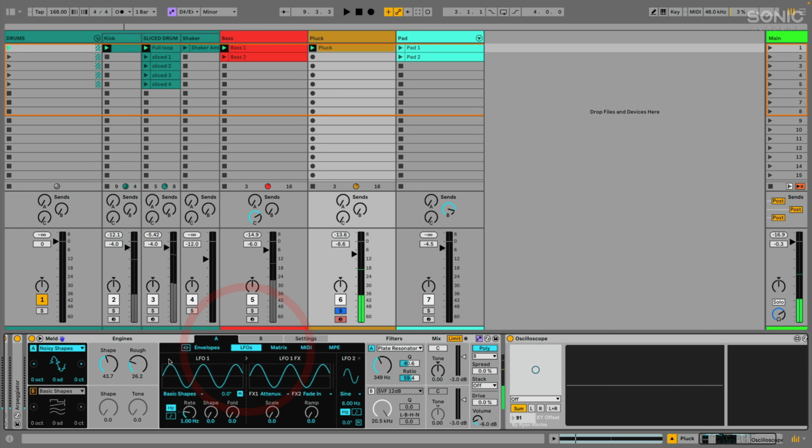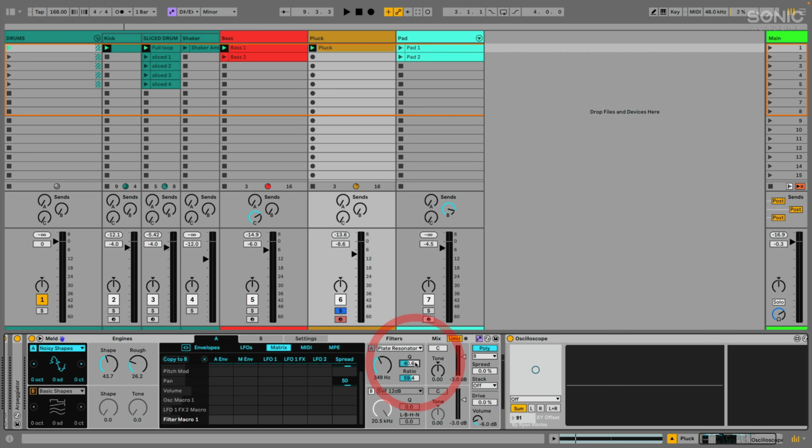And then let's modulate this with an LFO. If we go to the LFOs, we have basically two LFOs, but we have this bonus LFO1 FX, which is going to take the settings in LFO1, but apply different effects to them to ramp it up, or you can quantize it and do these weird stepped patterns. So let's try applying the LFO1 effects to the plate resonator Q setting. Again, we're going to go to our matrix. I'm going to click on the Q. Now this slider here is called Filter Macro 1, and let's use LFO1 effects to modulate that.